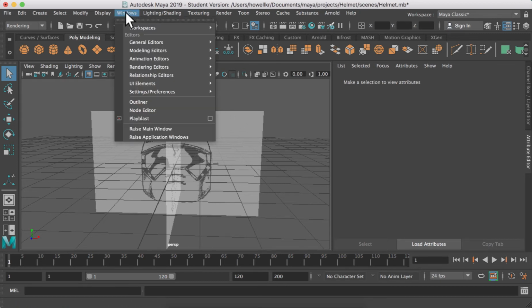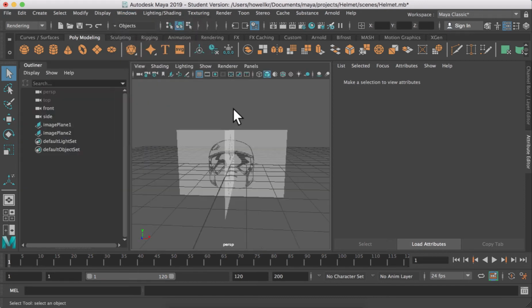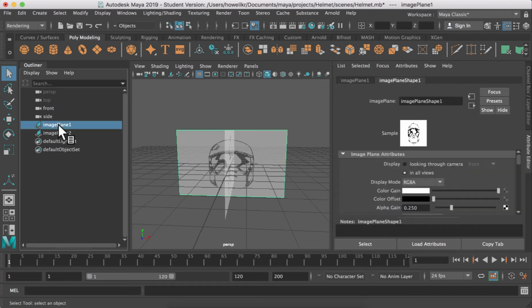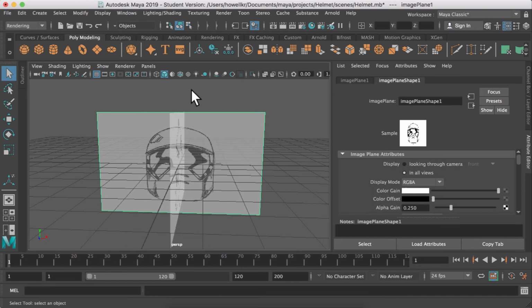If I go up to Windows and Outliner, you see here's our outliner, and we'll see everything that's part of our scene. When we start creating objects, they'll all be here. I can choose this image plane, I can choose that image plane, and it's very easy to select things. So I like the outliner a lot. And if you've got a big screen, you can actually tear that off and put it over to the side and work very easily from that.